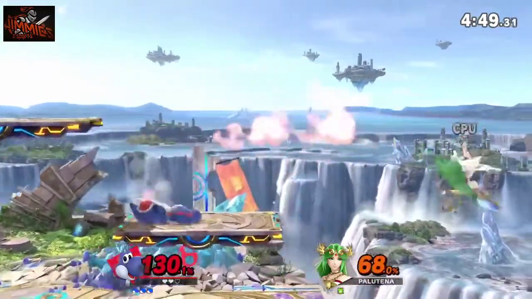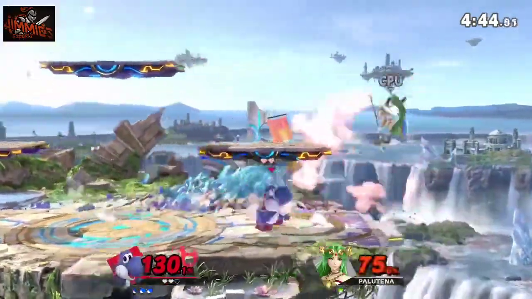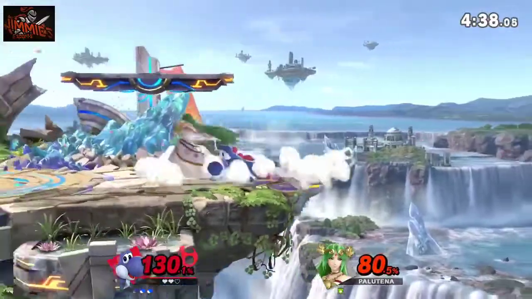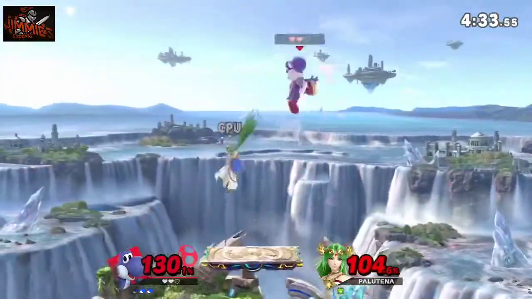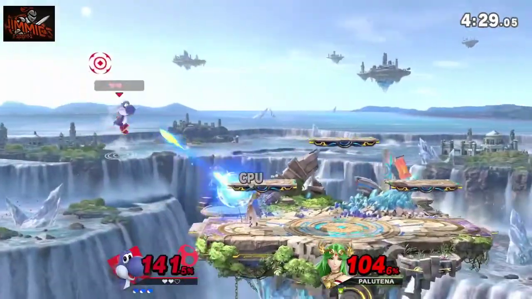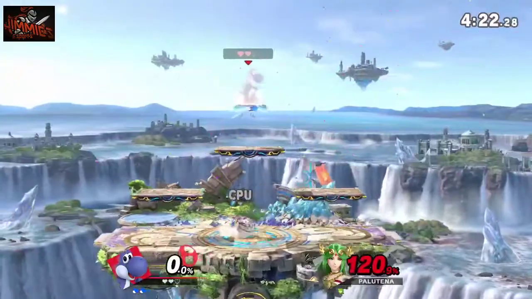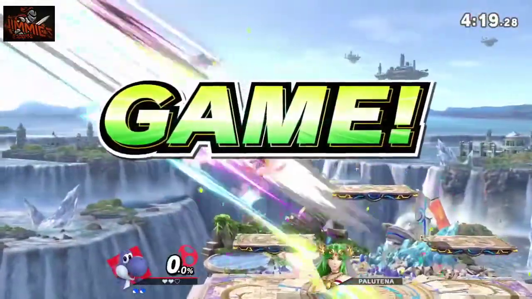We get a quick little jab. See if we can catch her. You see the back hitbox of Nair there. Get an up tilt into an up air. Hit off stage here, see if we can catch a down B. See how it goes through the platforms just like that. That was going to kill us here. This is probably going to kill. Yep, at about 120.